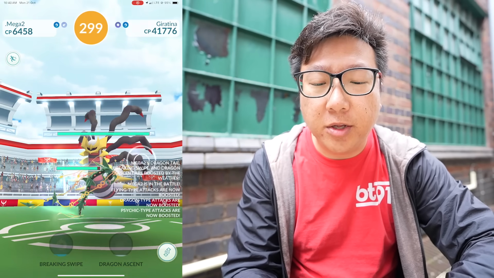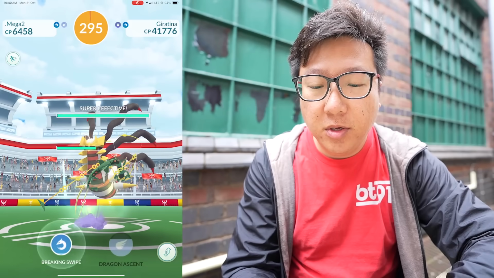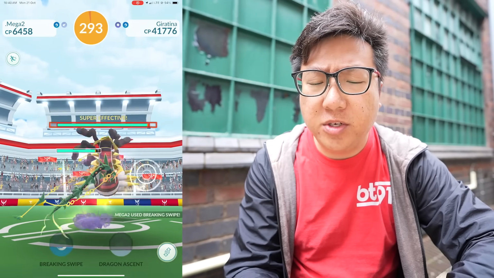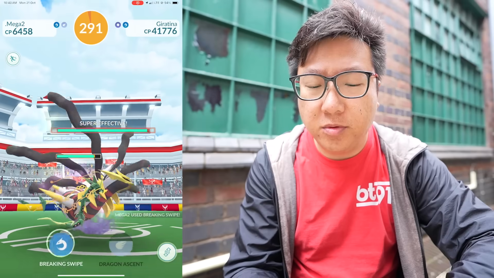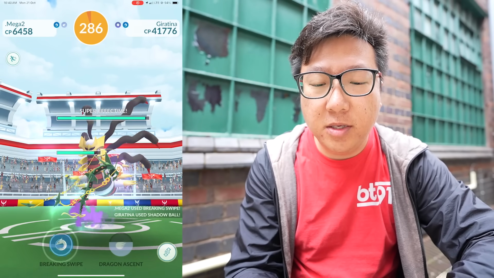Okay, now let's try it out without dodging. Or maybe dodge when we need to. Okay, when we really need to. Meaning if I can fire off one more charge move. Oh, actually, you know what, we're using Breaking Sword, so we don't have to do that, right? Okay, let's just go for attacks all the way. Let's go. Okay, Shadow Ball me. Yeah, okay, let's see. Boom.